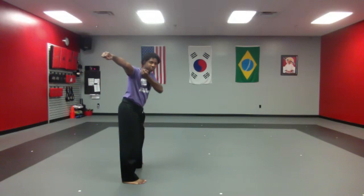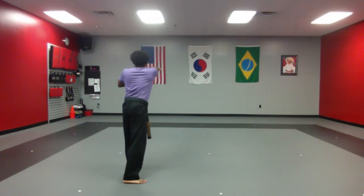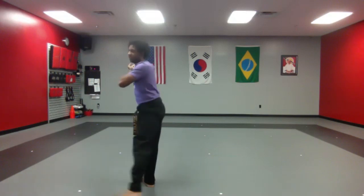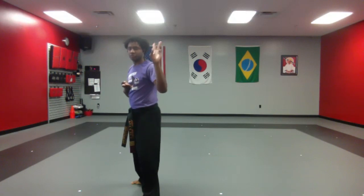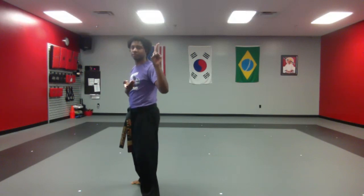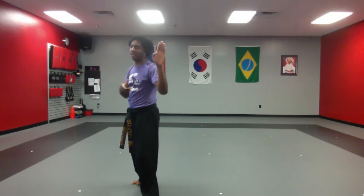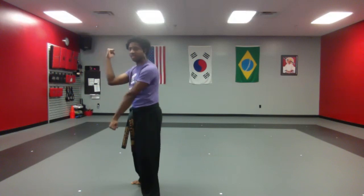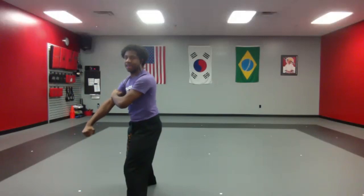Reach, step, turning to the back, double fist block again. Reach, now stepping with your left foot, stepping to the front, double knife hand block. So two double fists, one double knife. Right there, right hand, this is my right hand, comes up, left hand down, shift into a sitting stance, nine blocks.